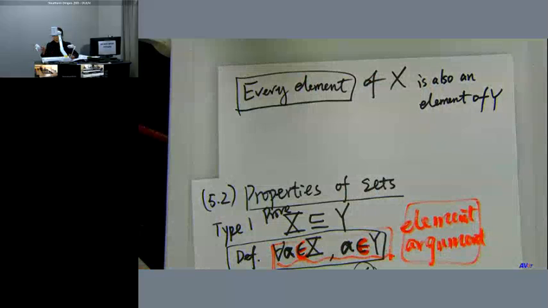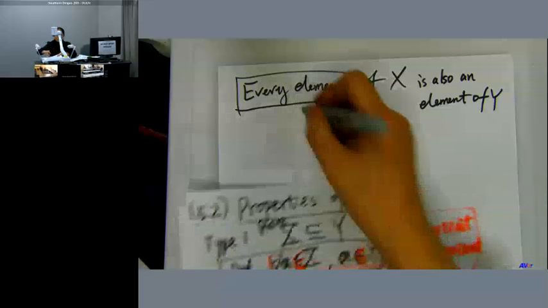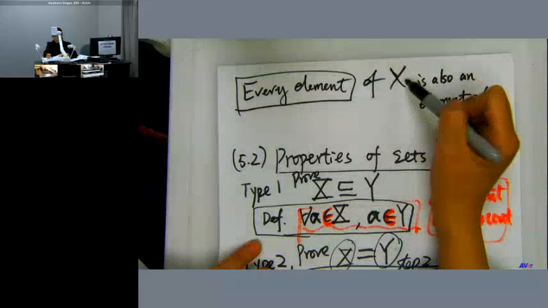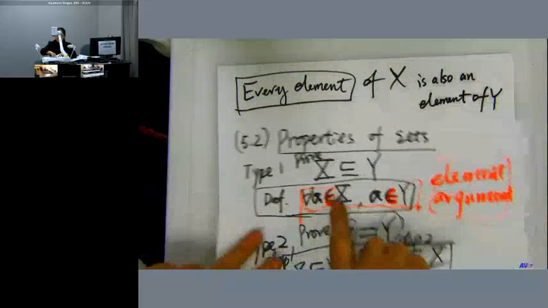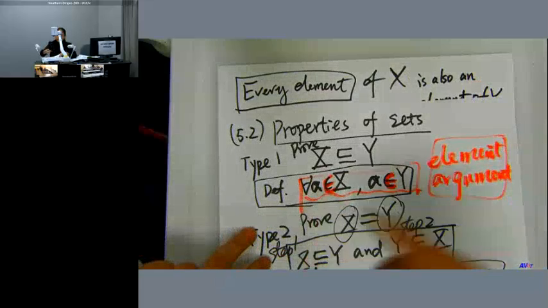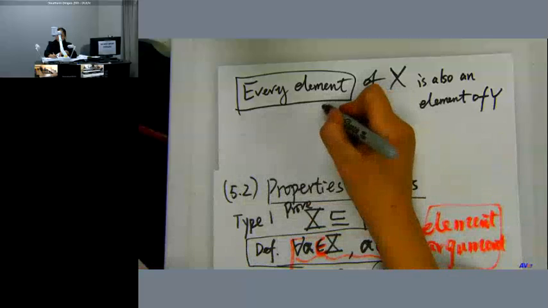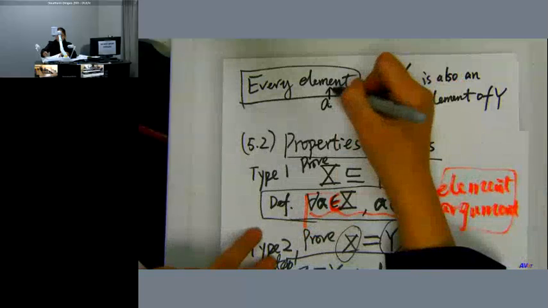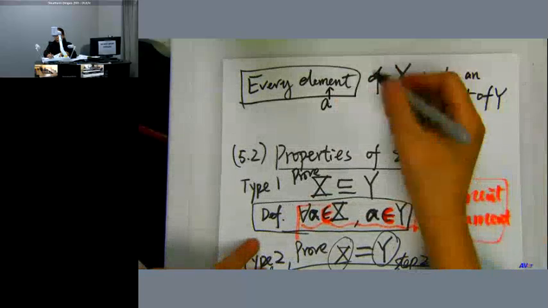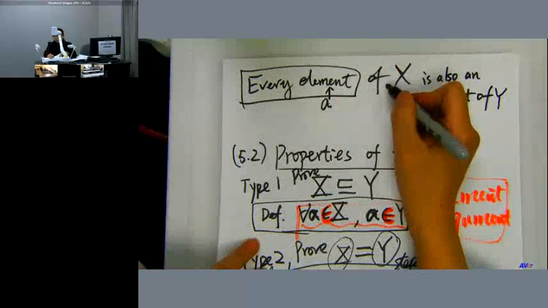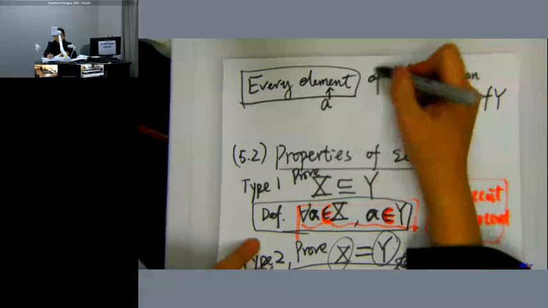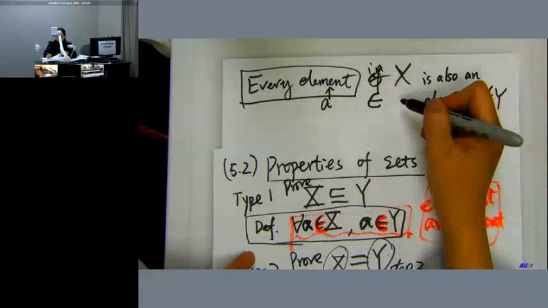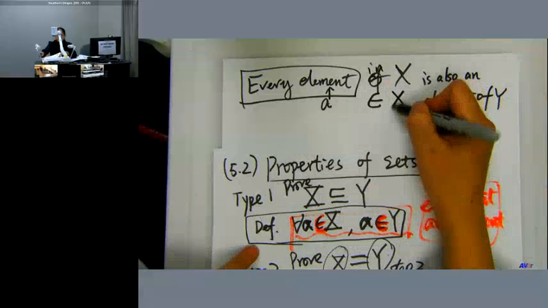Usually we pick X to represent it, but because the set I have is also X, that's why I changed it to A. But if you like the lowercase x, it's fine, whatever letter you use. So I picked A to represent every element. "Of X": what's the symbol for "of X"? Which means in X, right? Instead of saying "of," if you want to say "in," every element in X, that's fine. So use the symbol "belongs to" in X.